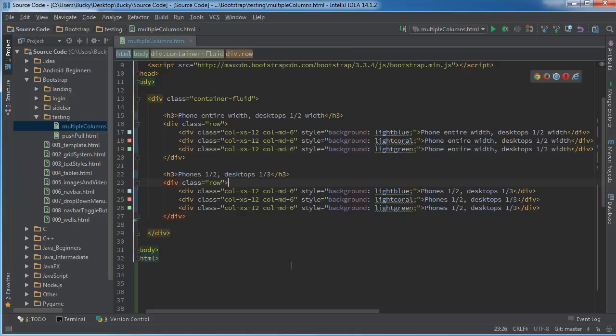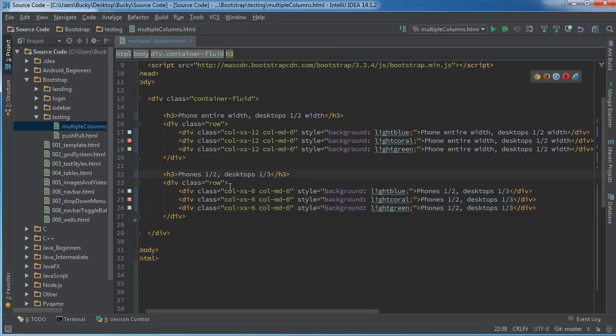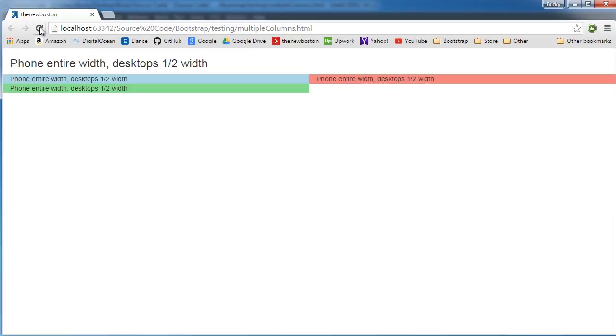Alright, so for phones, since we want them to take up half of the screen, we're going to change all these to 6. So 6, 6, 6. Now for desktops, since we want those to take up a third, what's a third of 12? I think it's 4. Do the math and check it out.